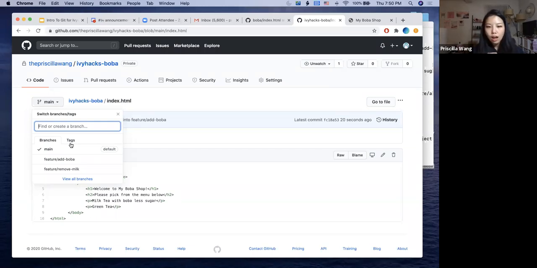But for good practice in the future, if you're ever working at a company or on a long-term project, make sure that you are separating all of those branches based on what you're adding, because that's just easier for people to go back to and to reference. But Git is such a good tool for you to use if you want to keep track of all your changes, and I really recommend that you write some good commit messages, because you are gonna forget what you coded. So it's really important to write good commit messages. I know people are lazy sometimes, they're just ignoring all the commit messages, but it's really important.